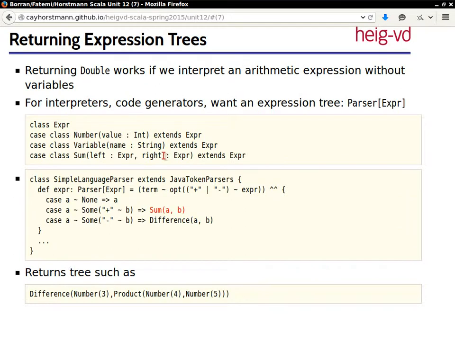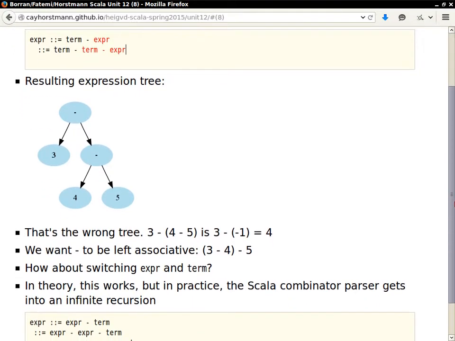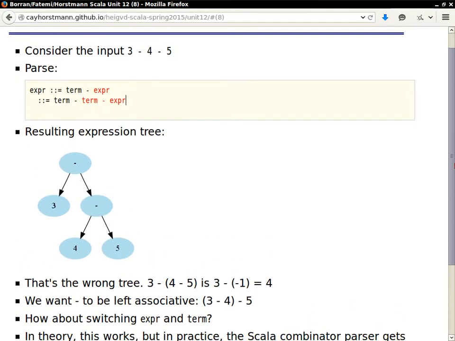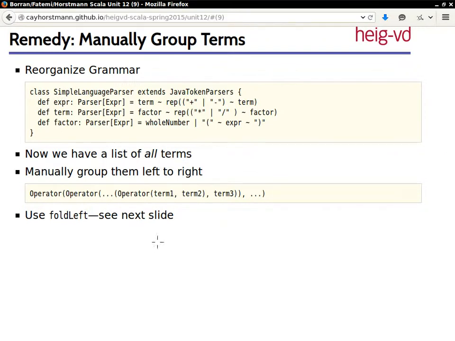It turns out one can make it work with something more complicated, but what we're going to do instead is change our parsing strategy. This is a general problem in parsing: sometimes you have to change the way that you approach it to be able to parse something effectively. When we have something of the form 3 minus 4 minus 5 or 3 plus 4 minus 5 plus 6, we're going to gather all of those terms together and then turn them into the right tree. And so that's what you see here.